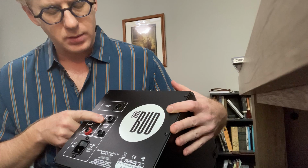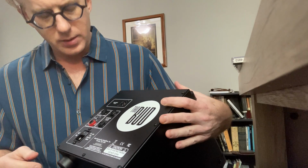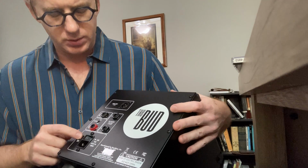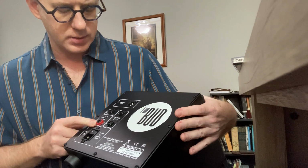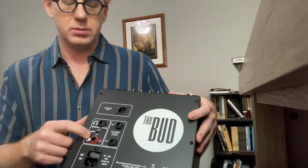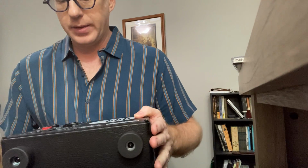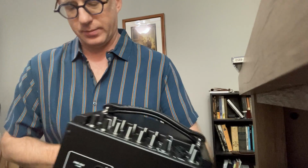There is a separate effects loop for channel 1 and channel 2. And I think you need a special cable for that, I'm pretty sure. I think this is an external 8-ohm speaker jack. And then there's a defeatable tweeter here, by way of this little switch. You look down here, there's actually a bass port that I guess goes down to the floor. It's supposed to help with the lows. So pretty cool. Let's stand it up next to the little punk and see how they size each other up here.